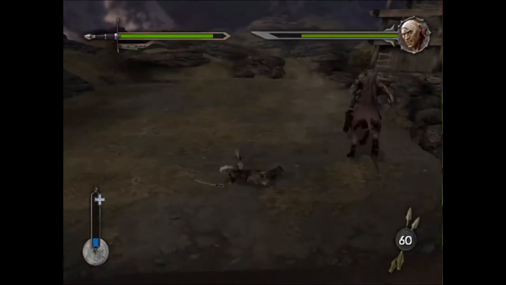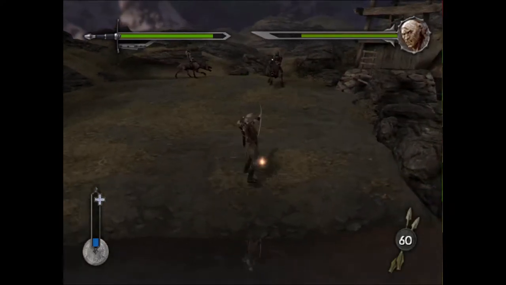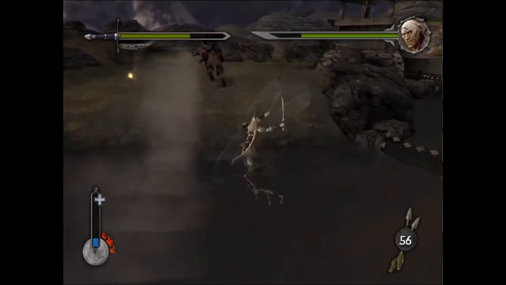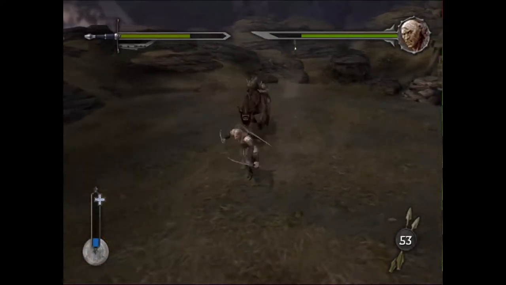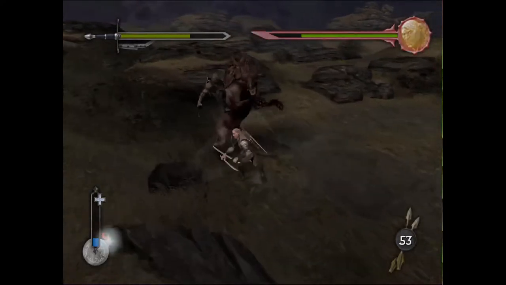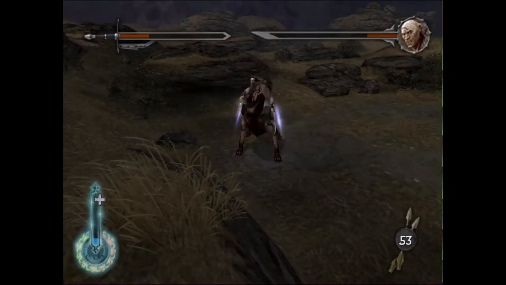Come to Papa. What? Like, there's no actual pattern in how he's running. It's very frustrating. Now, kill that one! Come on. Yes, I juked him perfectly there. And stand up. Yes, boys. Holy shit, damage. And I'm gonna die now, am I not?